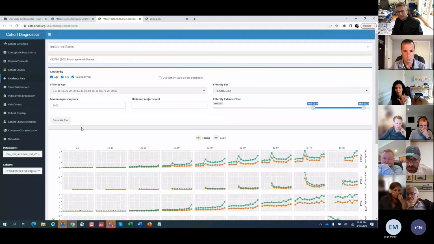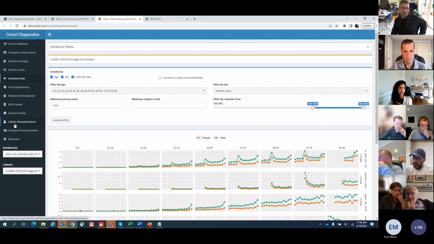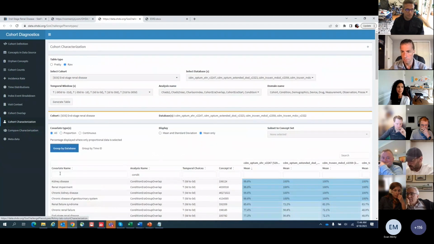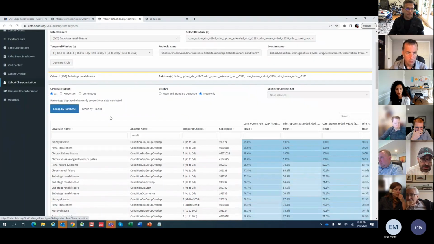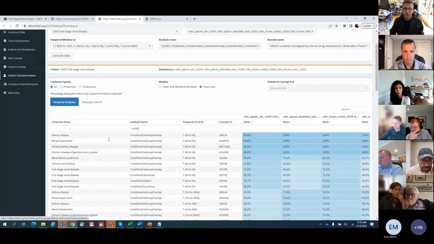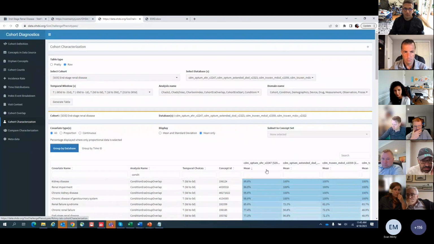Okay, and there's a lot you can see here, but for this case, those are the things you can learn, and you just move on that it's consistent with what you expect. For time purposes, I'm going to go to the most important diagnostics, which was called here on the app cohort characterization. So what that is, this is basically a gigantic table that you can generate that gives you the distribution of every single data point, that's every single concept that exists in the data among the people who met the definition in every database at different time points related to the index date.